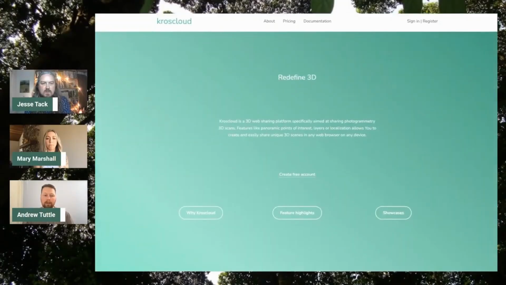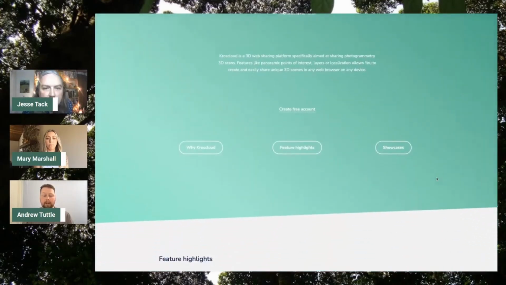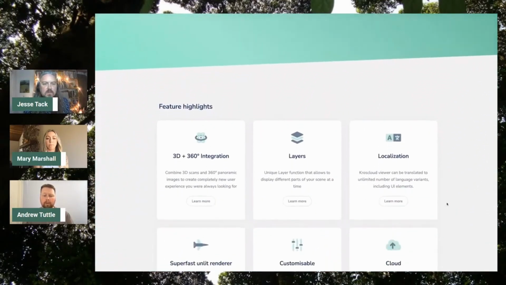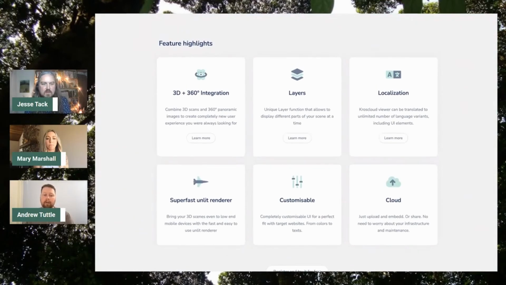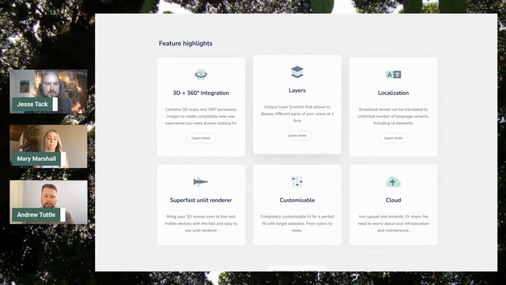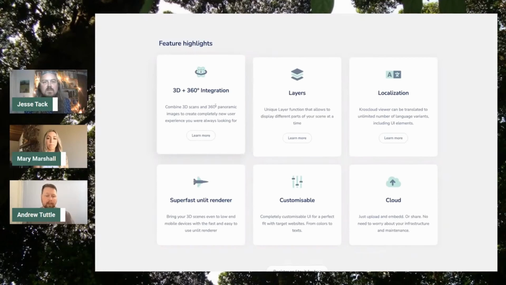That's this site here. And there's a lot of reasons for that. This is a really new software company, and they're doing things that are just mind blowing. I mean, that ability, what you just saw in the last screen there at Inspiration Farm, where we're able to drop down from the 3D model into the 360 panoramas, there's very few software companies out there that have that technology right now. And as far as I'm concerned, CrossCloud is the most user friendly. It just has all these amazing features as far as the 3D 360 integration, like we just saw.